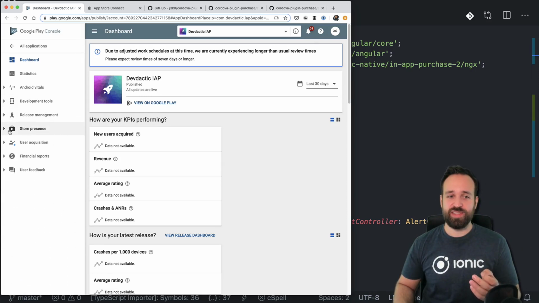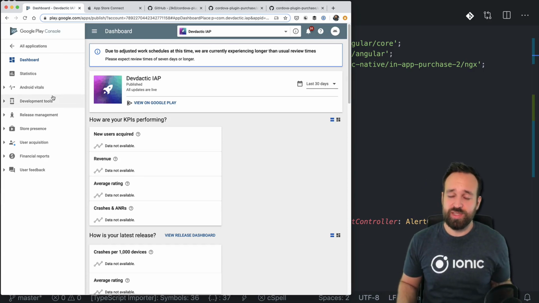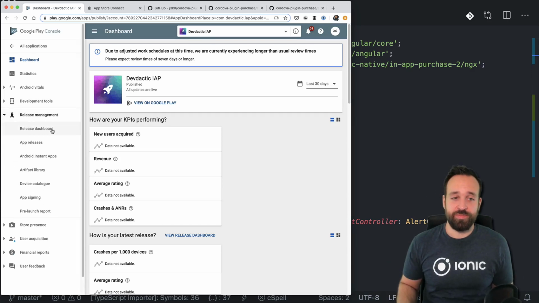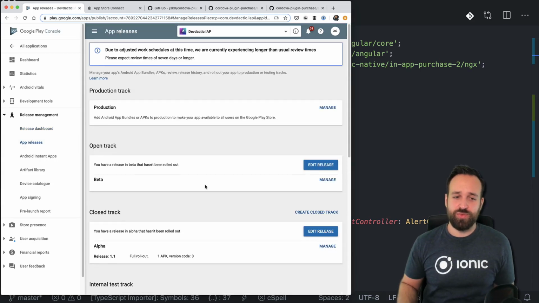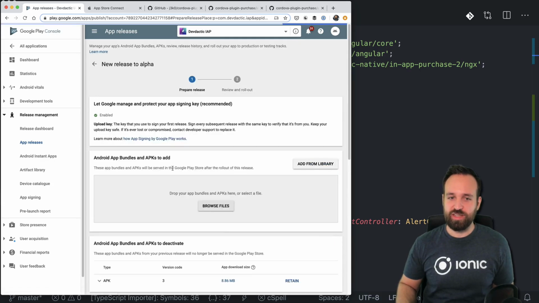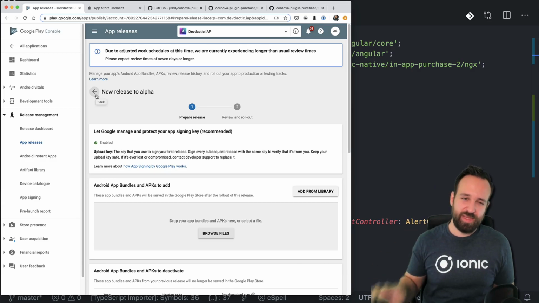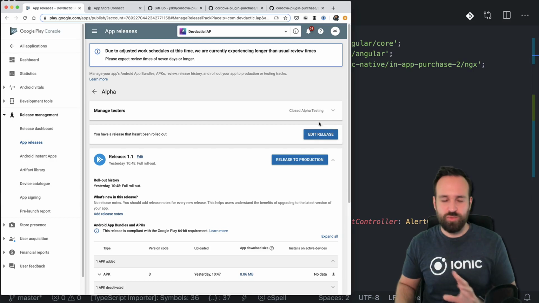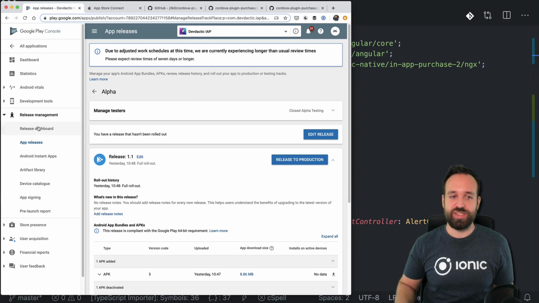And because of this, you have to go through all of these categories just like you would if you release a regular Android application. But perhaps you already got that, so that would be easy. Also, to test these things, it is actually enough to move the build to a closed track like Alpha. That's really all you need to do. Upload your APK here, and then you can also deploy the same APK to your device. You actually don't have to download it through the store. It will work even if you just directly deploy the APK to your device.